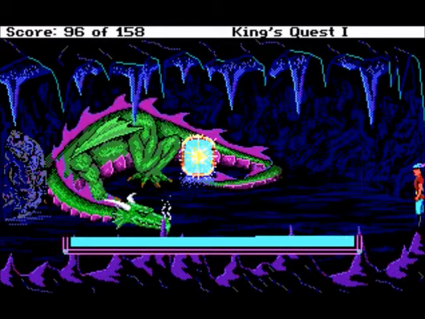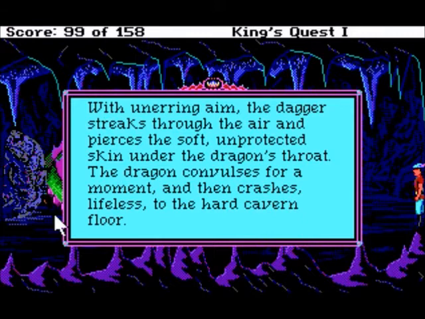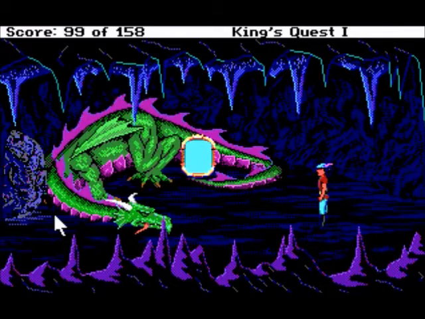Maybe you can throw water to prevent him from... That's one way to do it. There's another way that doesn't get you as much points. You can throw the dagger at the dragon. And that'll kill him. Does it get you as much points? It gets you a little bit, but not that many. With an unerring aim, the dagger streaks through the air and pierces the soft, unprotected skin under the dragon's throat. The dragon convulses for a moment and then crashes lifeless to the hard cavern floor. Did he die? He died. But that's actually the bad way to do it. There's a better way to do it. Watch this.